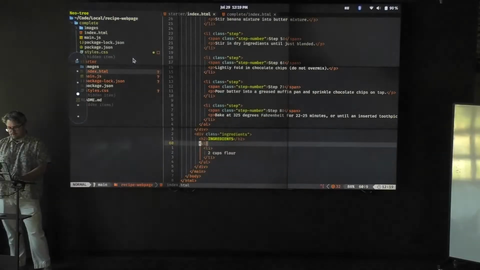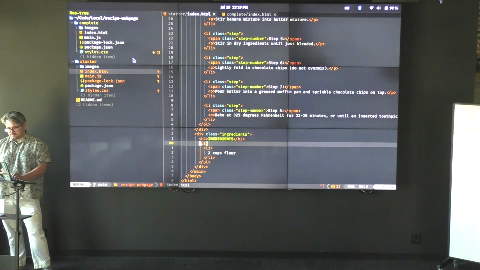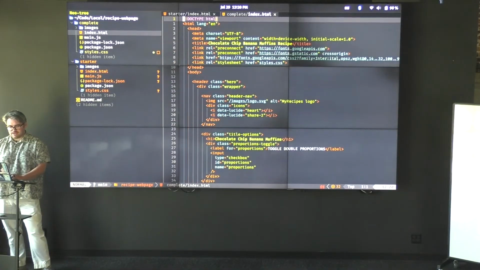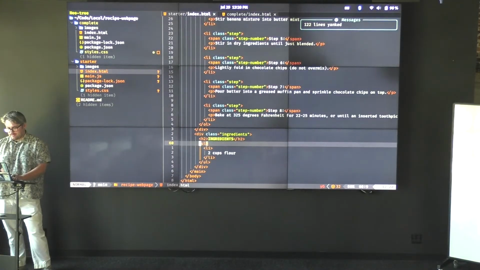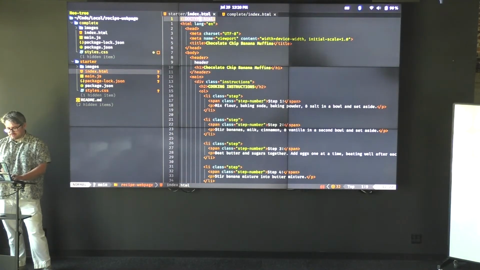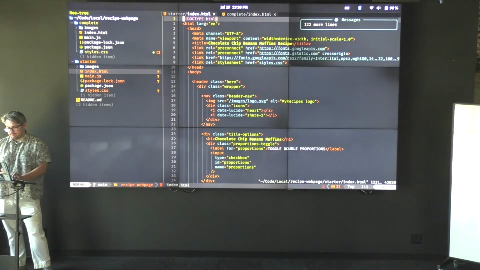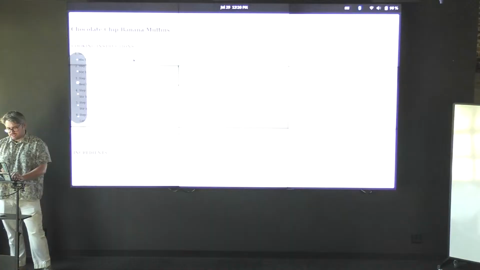In order to do that, I am going to do the same idea. I'm going to copy all the HTML from this other page, because I don't want to just build it. You guys have gone over some HTML. I'm just going to see how this looks with HTML and no CSS applied.